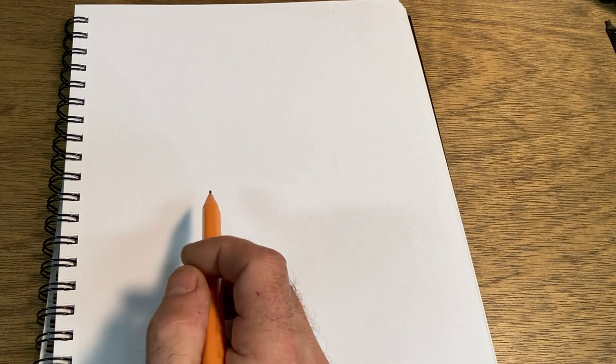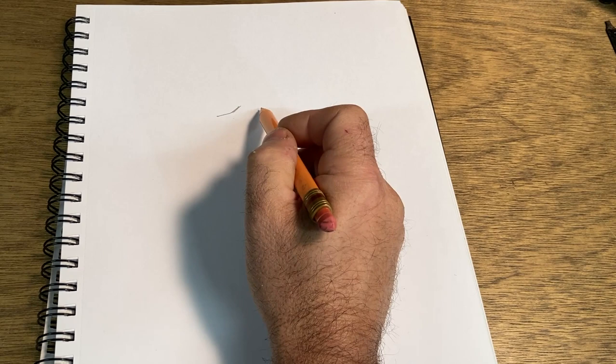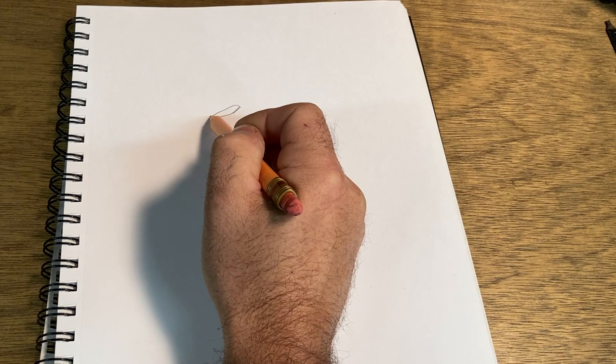Okay, so let's come up with a design and pretty much show you how I would do it, and hopefully you can get what you get out of it. All right, I'm gonna go to the paper and I'm gonna think walking stick anyway. I'm gonna make me a nice little face. I'm gonna draw a line just like that, and we'll give him eyebrows and stuff right away so we get the idea of what he's going to look like. I'm going to give him a face that kind of goes like this.